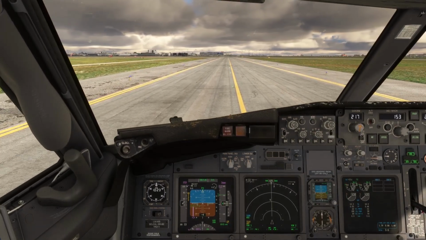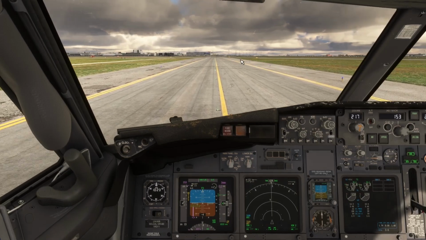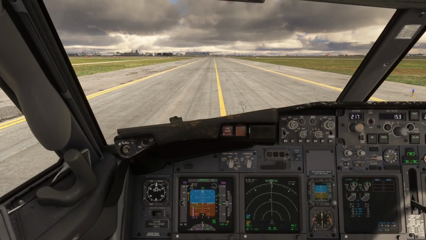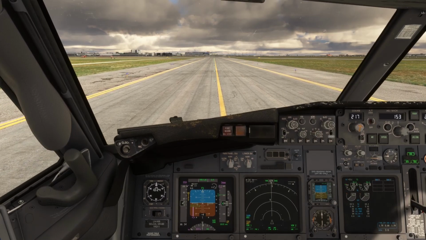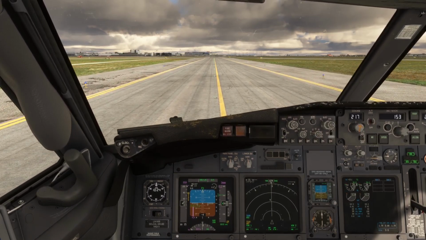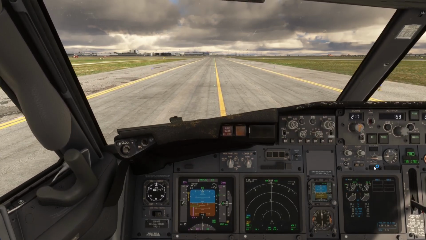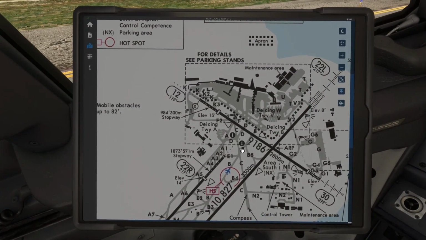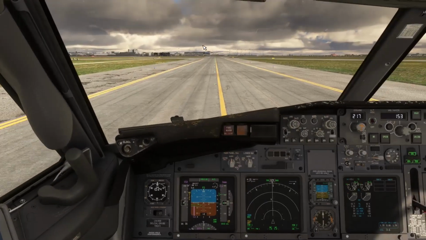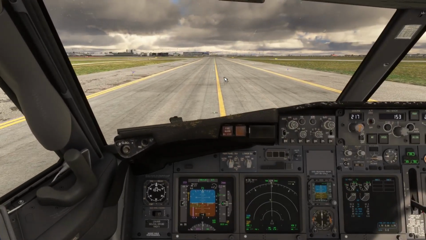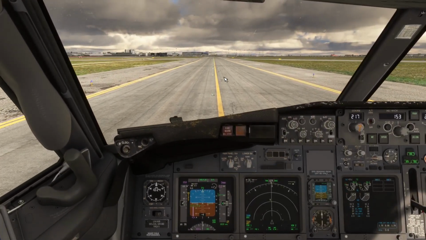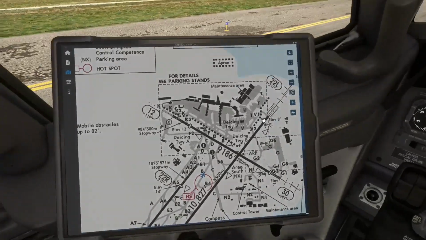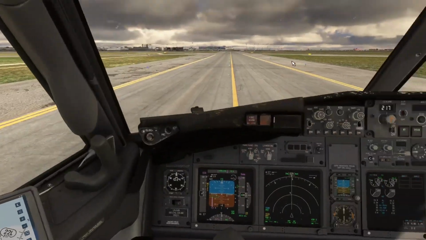There you go, and now we can taxi up to 30 knots. We're going to take a left turn at Charlie, so that's going to be the first accessible left turn here. So we should try not to increase any speed now, that is unnecessary.